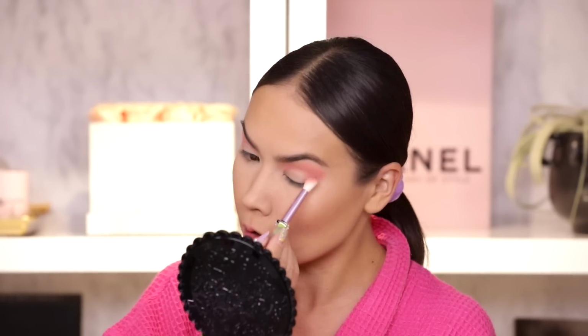Love that. Man, this is so pretty. Almost has a little bit of a neon factor to this shade. I'm not sure if you can see on camera. Probably not, but in person, it's just so unique and vibrant. All right, gonna put that down.